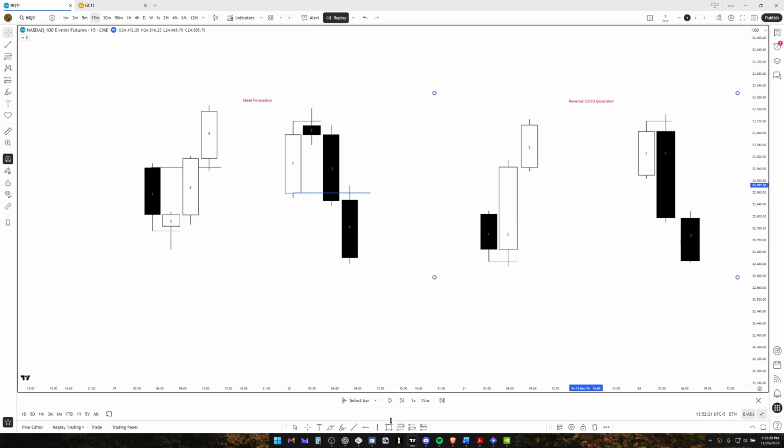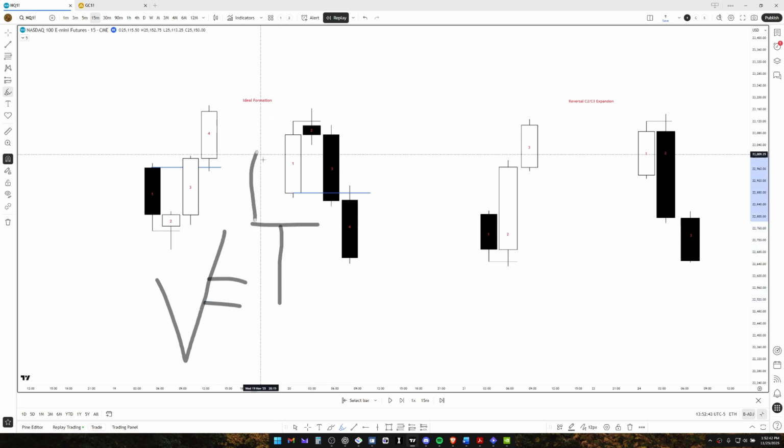This is usually where the consolidation would happen, like candle 1 or 2. Candle 2 would be the reversal. That's where the reversal would happen. So in an ideal sense, you would see a quick V shape inside that wick, and then continued expansion. We'd create fair value gaps, and then candle 3 would open up, tap into the fair value gap, and expand.